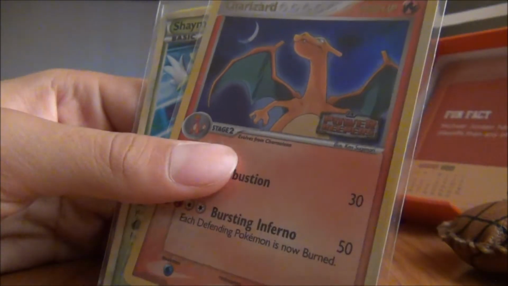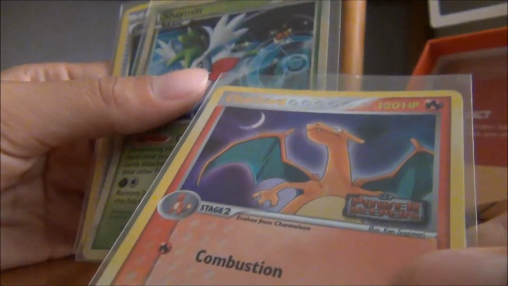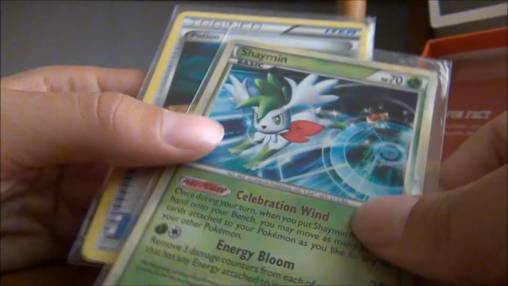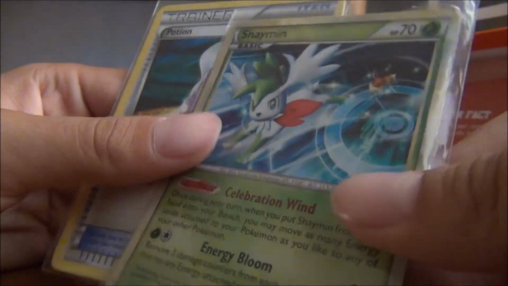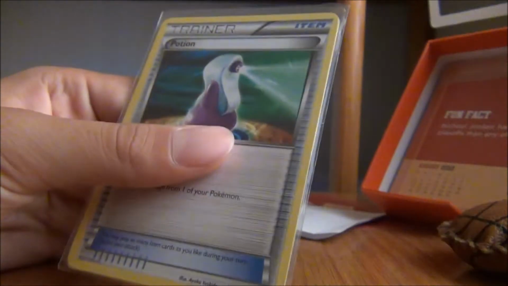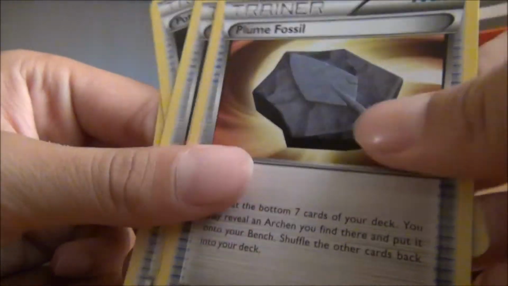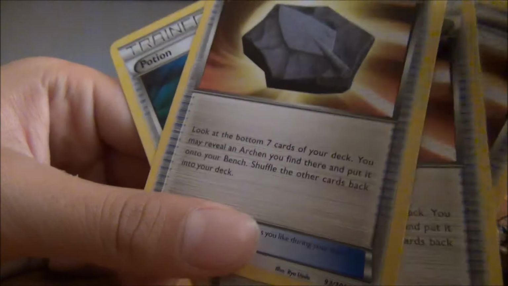Ninetales Dragon's Exalted, Charizard from Power Keepers, it's reverse holo. Shaymin from, I don't know, Triumphant or Undaunted, I'm not sure. And then we have a couple of trainers right here. Got a Potion, Plume Fossil, Plume Fossil, Plume Fossil, Potion, and another, yeah, that's it.